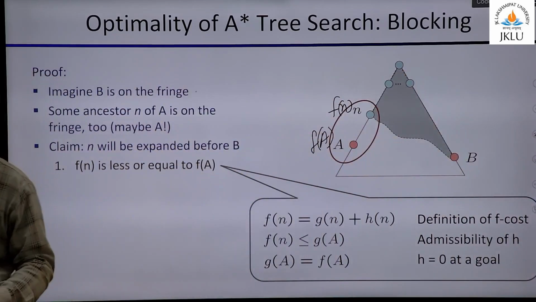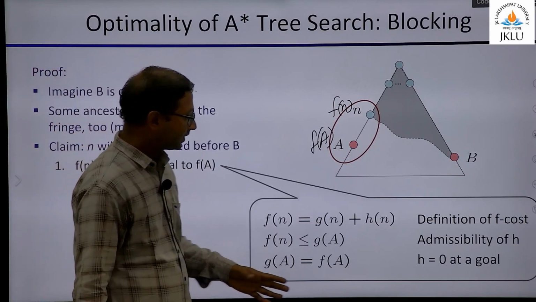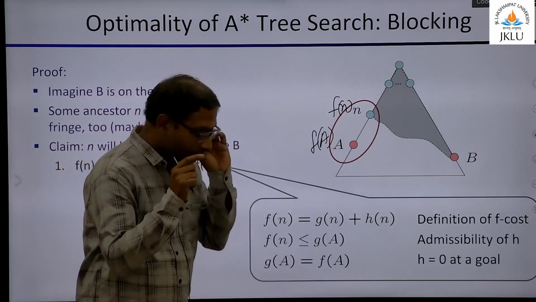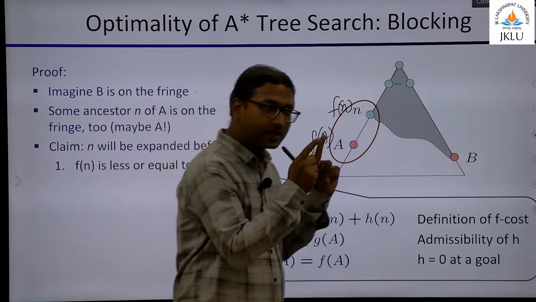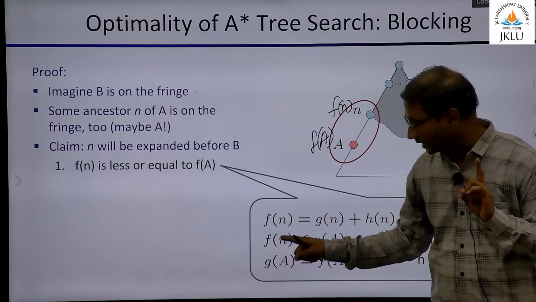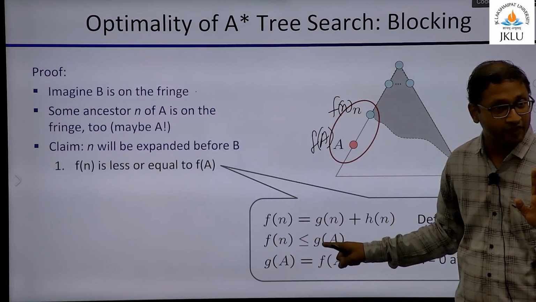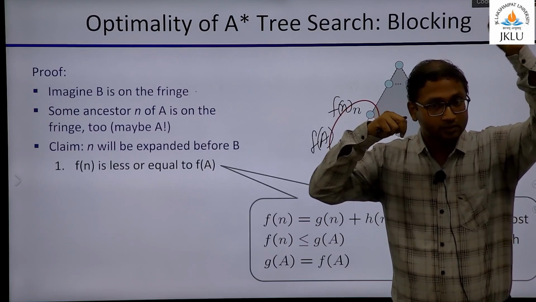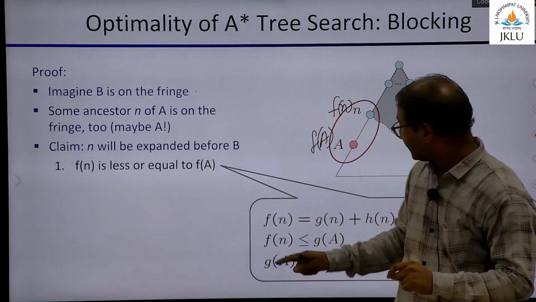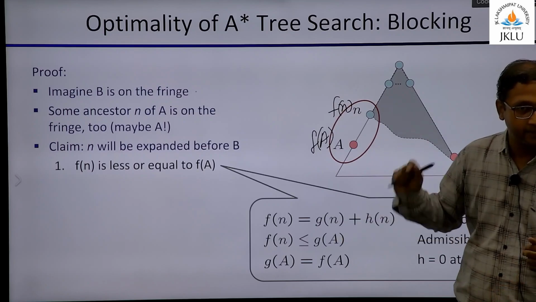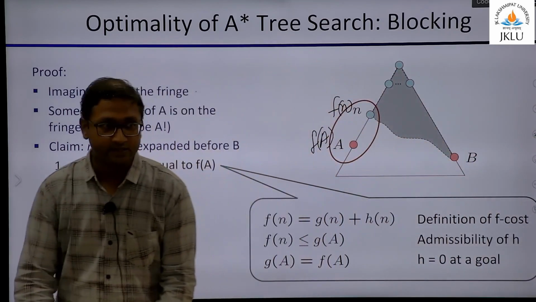Ancestor didn't work here. It is written, though. What did we do on the previous slide? 0 less than or equal to Hn less than or equal to H star. So no matter what this Fn takes, it can't take a value more than G of A, because G of A is the optimal cost to reach A. It certainly can't be greater than this. It can be of course much lesser than this, but it certainly can't be greater than this. Make sense?